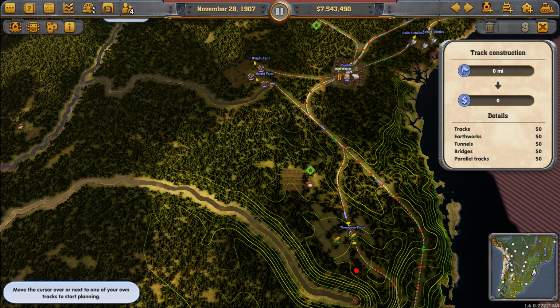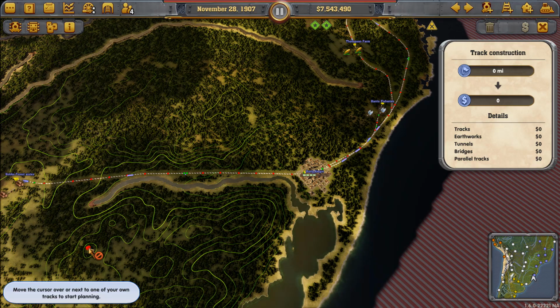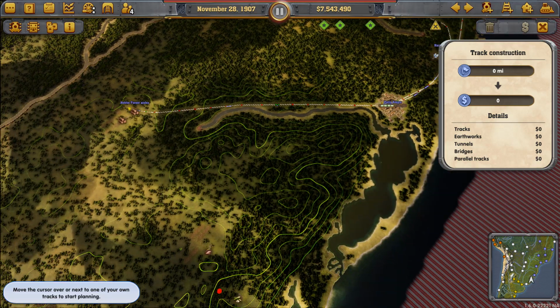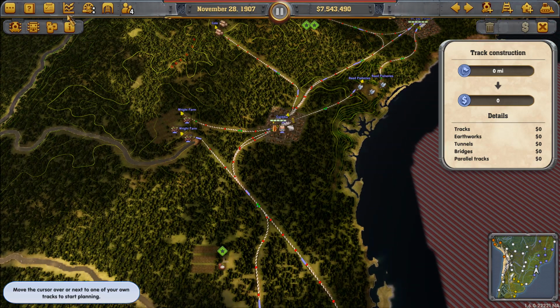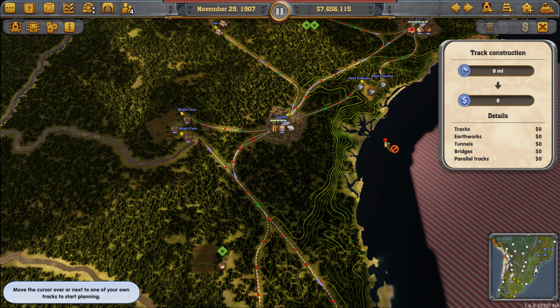All right, hi, and welcome to another Railway Empire video. We're continuing our look at the Coffee Barons, and this episode is going to be all about buying Roger. So you can see there we have to buy Roger Spice Company, we have to transport some chocolate and toys, and we have to buy Beatrix.